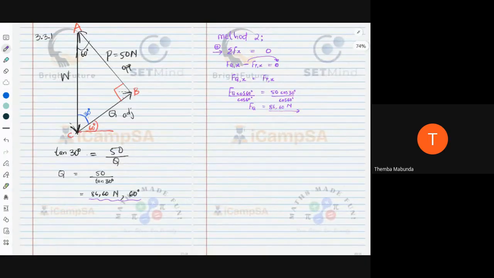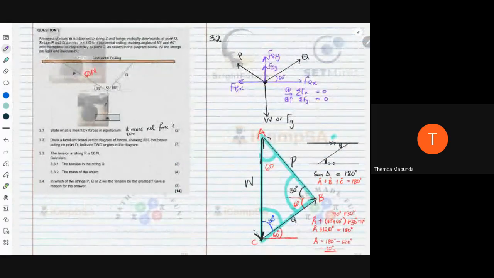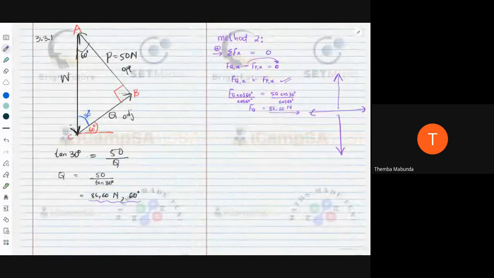So that's one thing I want you to take away today, guys. Whenever things are at equilibrium, it means when you sum forces along X and along Y, for now, because you are in grade 11, okay? If you sum all forces along Y, you must get a 0. If you sum all forces along X, you must also get a 0, right? So you will choose the equation that gives you the quickest answer. In our case, Fx was going to work. Fy could have worked, but it was going to take a bit longer.